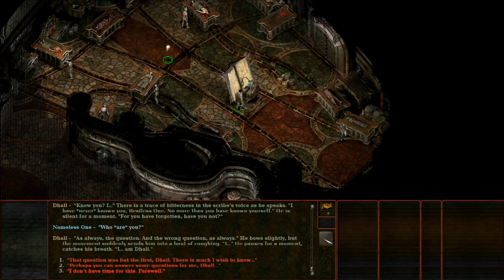Who are you? Well, I kind of know who he is. He's the guy who writes names in the book. Come on, Nameless One, pay attention. I wonder if I ever get a name? Am I Nameless One the entire game, or do I ever figure out who I am? I find it interesting. Do not tell anyone who you are, and you don't know who you are.